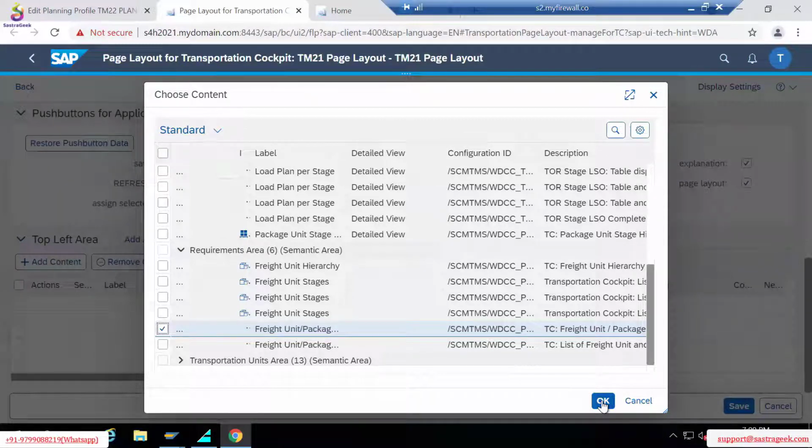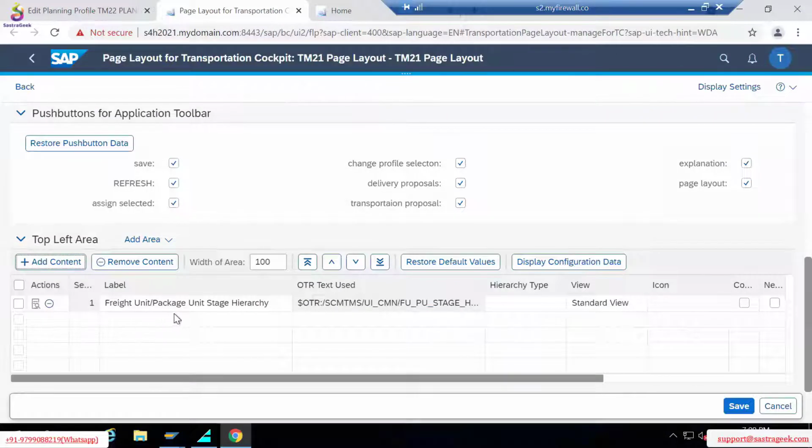So what we have done is we have selected that we need a freight unit or package unit. In our case, it is freight unit. So we say, okay, in the top left corner, we need the freight unit. That is what we have mentioned. It is not compulsory that you have to select only one. If you want to add something more, you can also add one more.